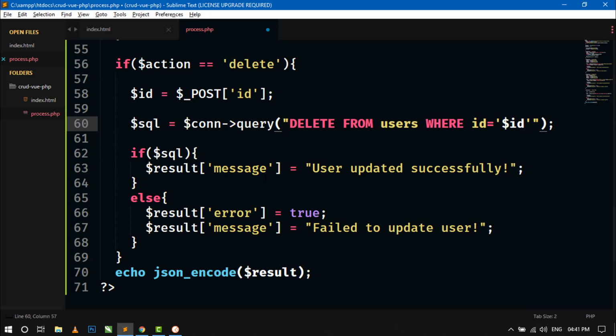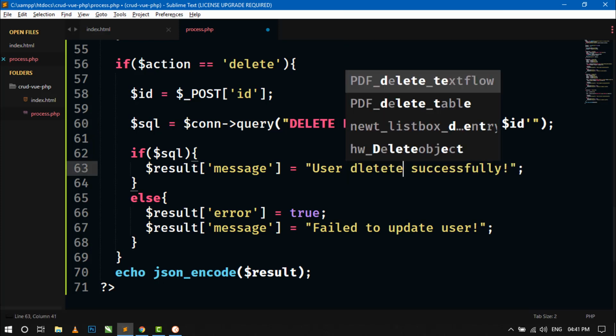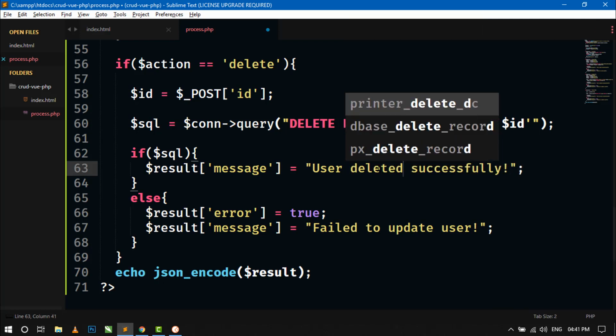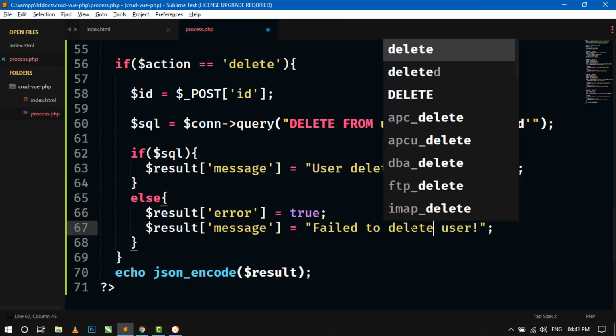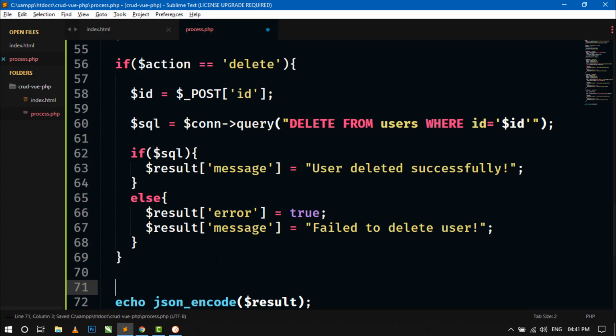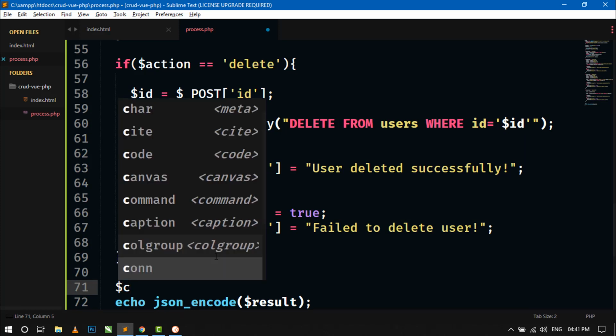Again we will show the success and error message, same like using if and else statement. So here I will write user deleted successfully, failed to delete user. Okay, now save this. Here you can just close the connection.